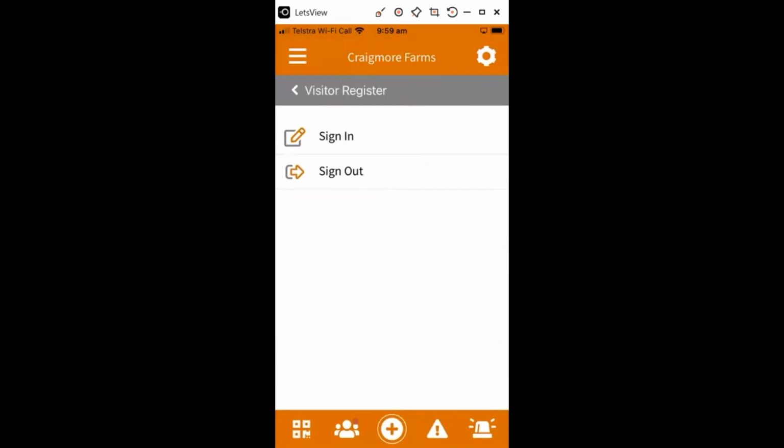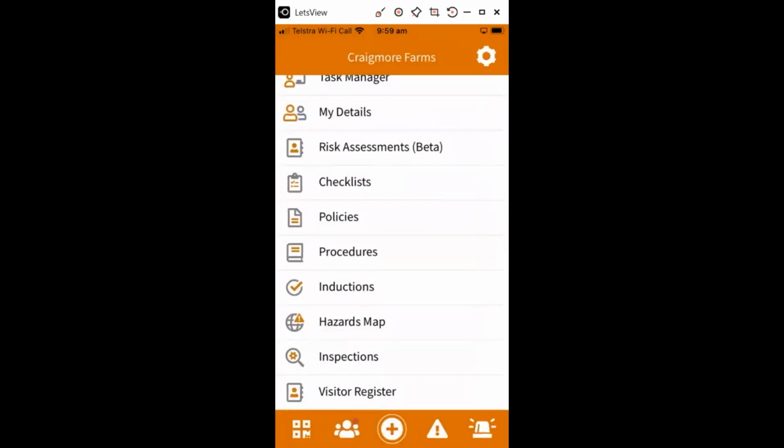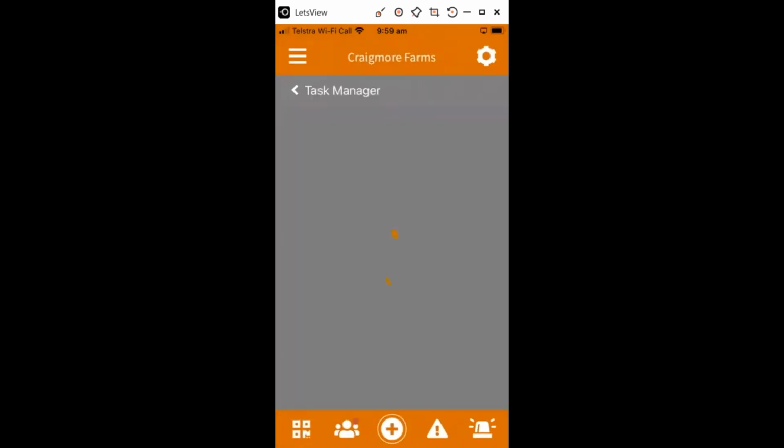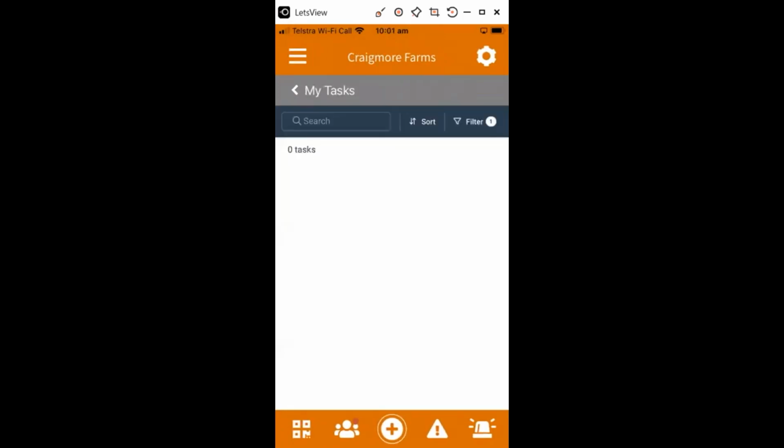So they can sign in and sign out, but they have no access to logs. They do have access into the task manager, but again, it's a very restricted view of just their own tasks and no one else's. In this particular case, this contractor has no task set, but if they did, the only task they would see would be their own.